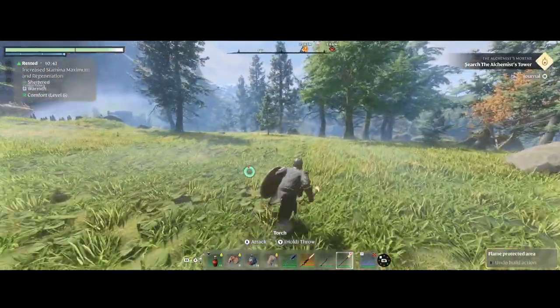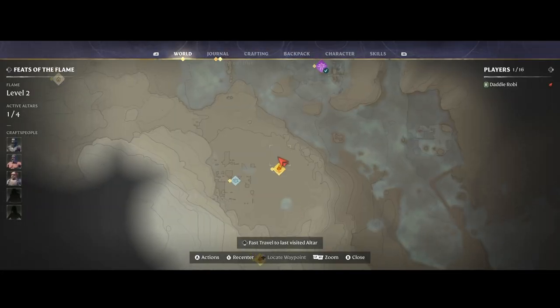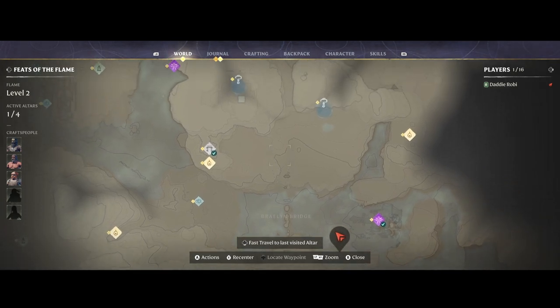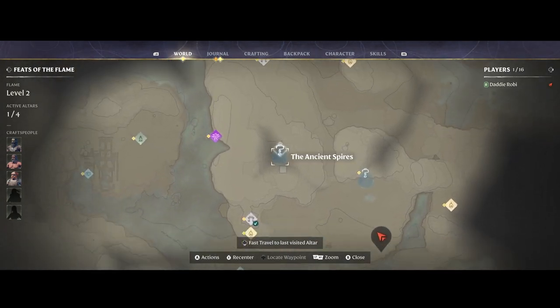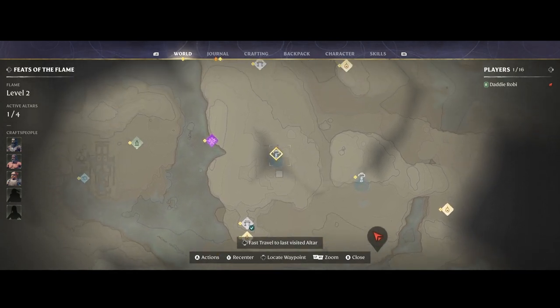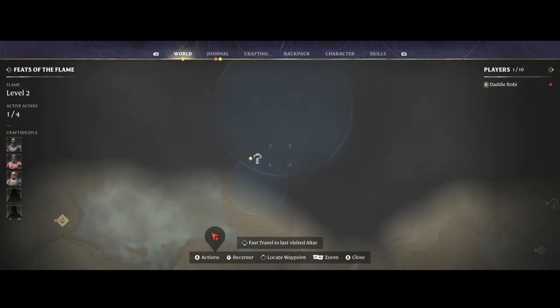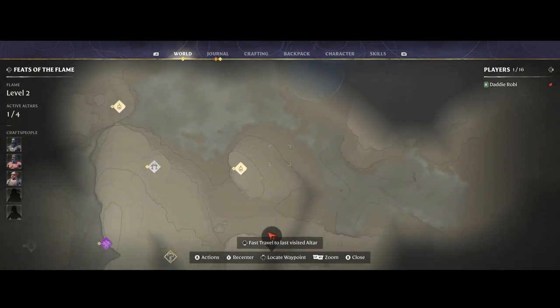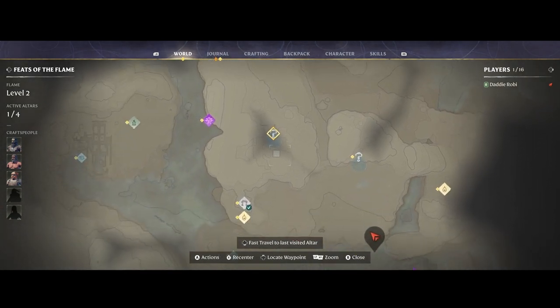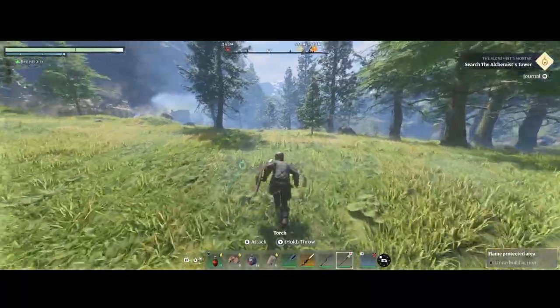And essentially where we're going this fine day in Enshrouded is this way here, past this bridge. This location here has been triggered. Ancient Spires, set this as waypoint. We're gonna go there first because our final destination is around here. Okay, but we're gonna go up here first past the bridge though, so let's make our way to it.